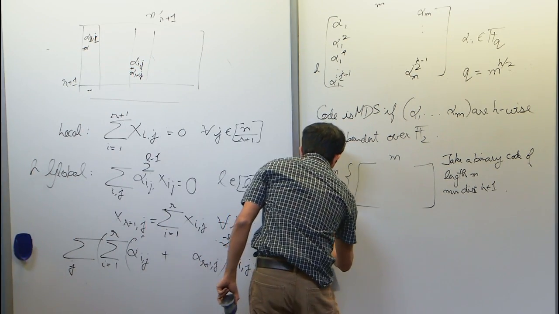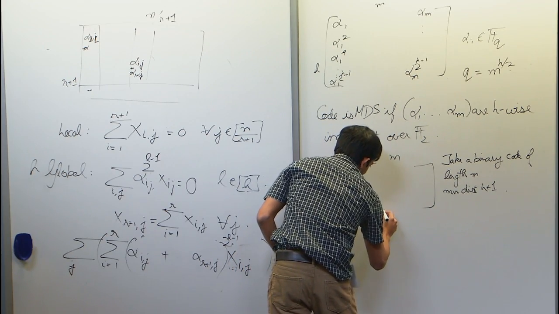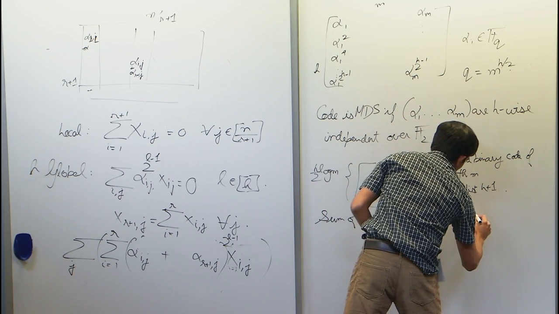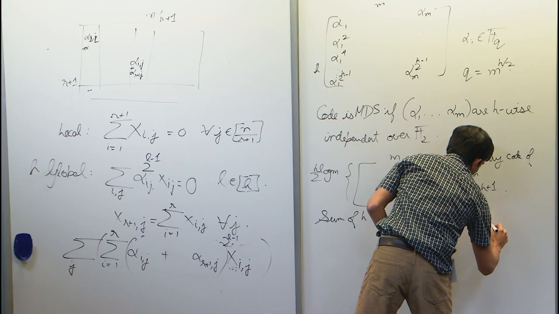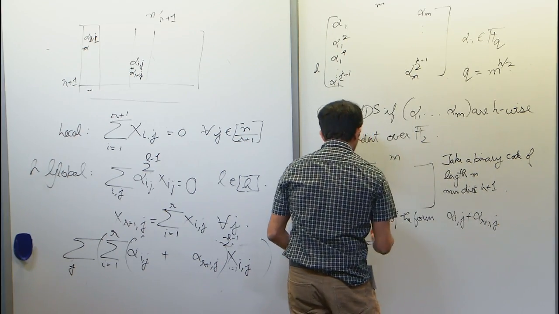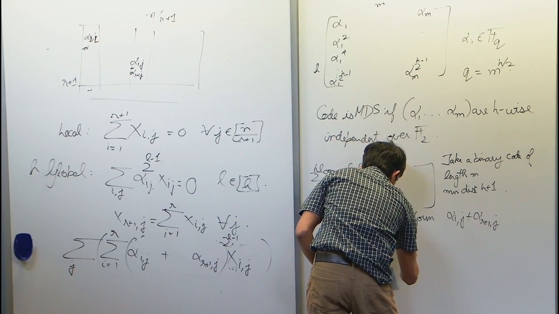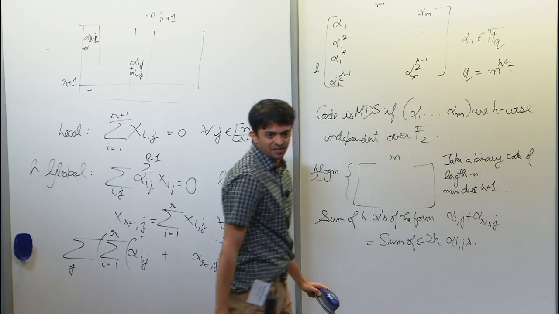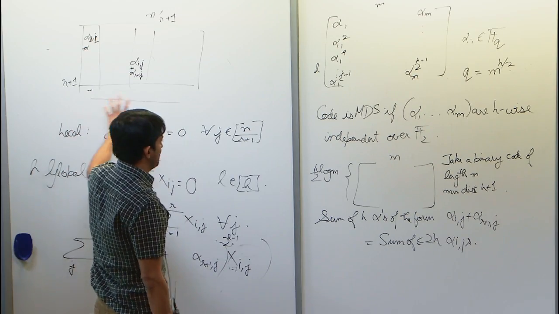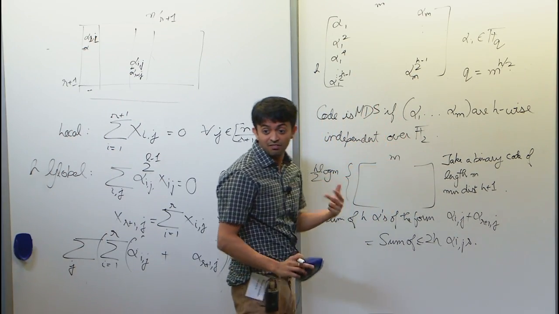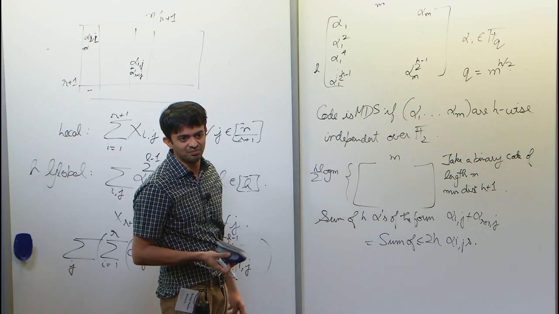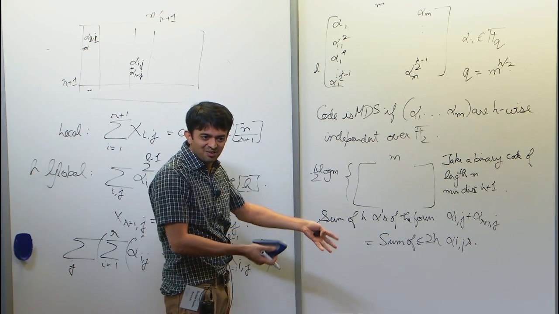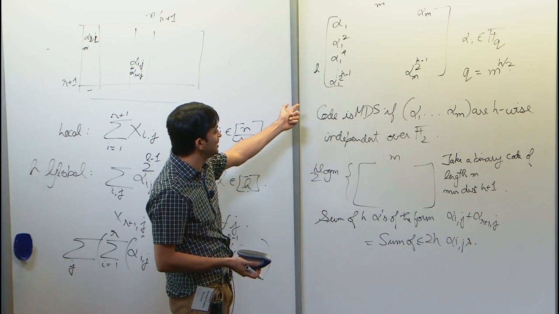So a sum of h alphas of the form alpha ij plus alpha r plus 1, j equals a non-trivial sum of at most 2h alpha ij's. Right? So now if we want the stronger property from our construction, we just need to choose the alphas to be 2h-wise independent instead of h-wise independent. Again, BCH will do this for us. The extra factor of 2 that we got here will be cancelled by BCH.